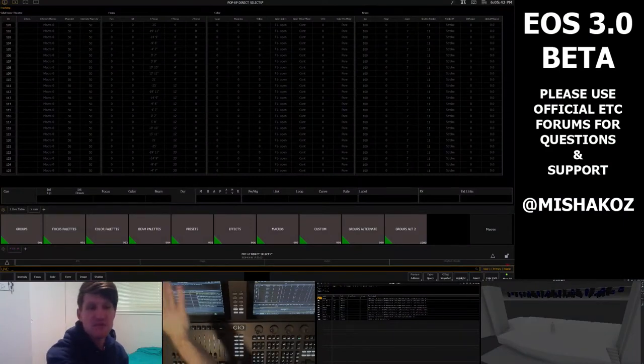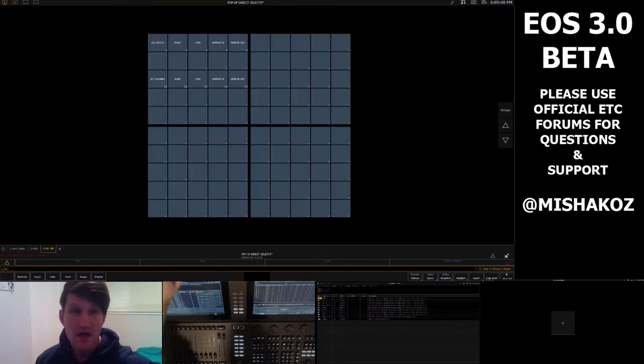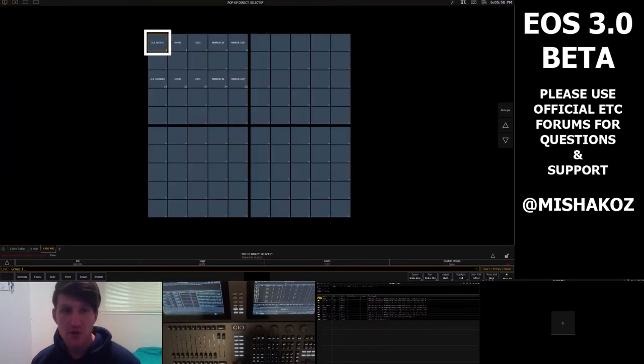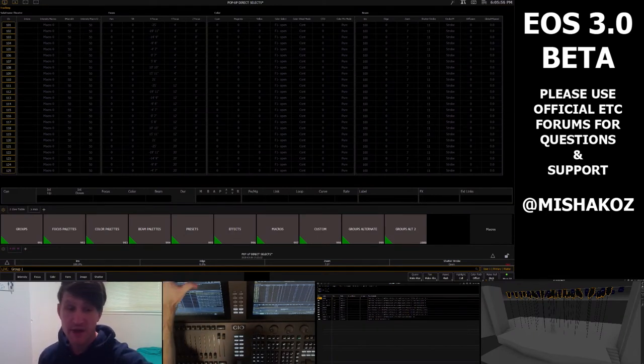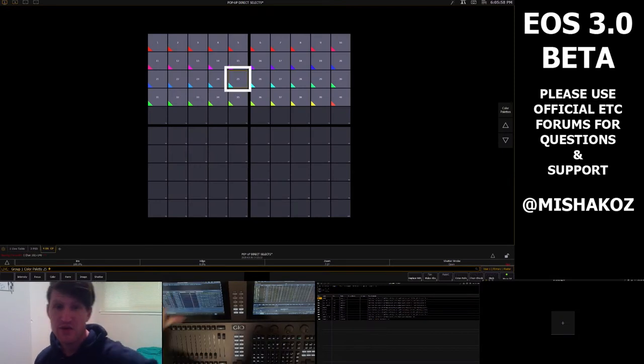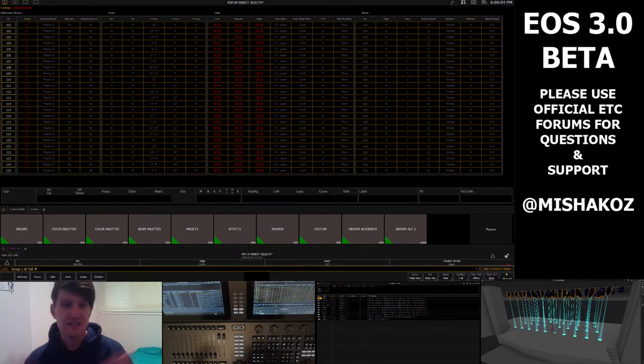Okay, at the bottom here, we have a series of macros. I'm gonna press macro 991 in the bottom left corner here, and it's gonna allow me to select a group. It's then going to return me to the screens I had before. And now I'm going to select a color palette 25. And now I've selected a group, I've selected a color palette, and I'm good to go. I did that all without disrupting my screen workflow.